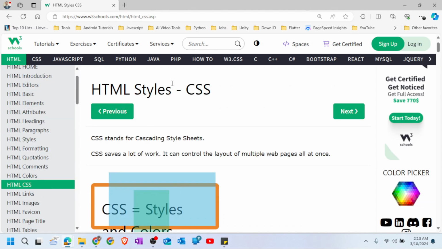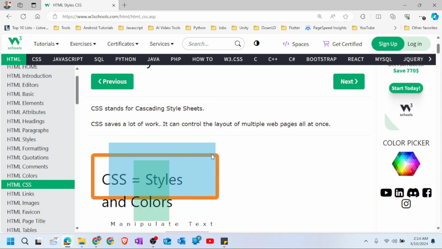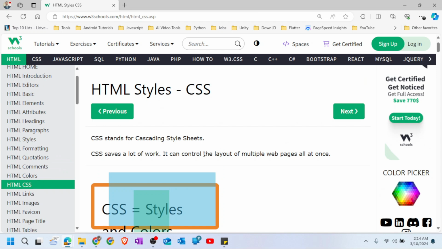Hi guys, welcome back. Now we're going to talk more about HTML styles in this episode. CSS styles we have talked about briefly as we have been going through various different tags. Let's explore them in more detail, because CSS is very closely tied to HTML, and honestly, you cannot design a web page without CSS.